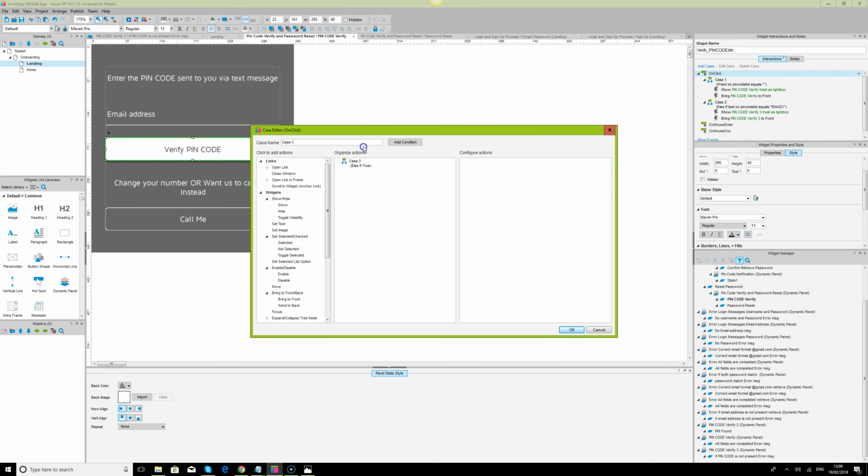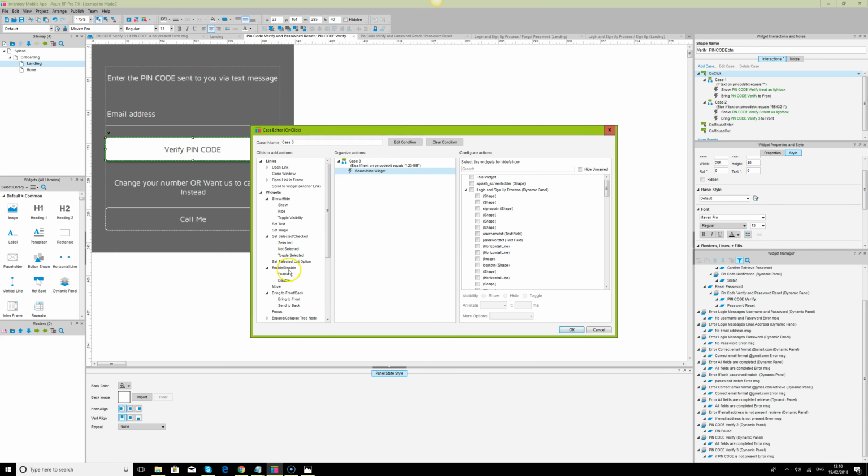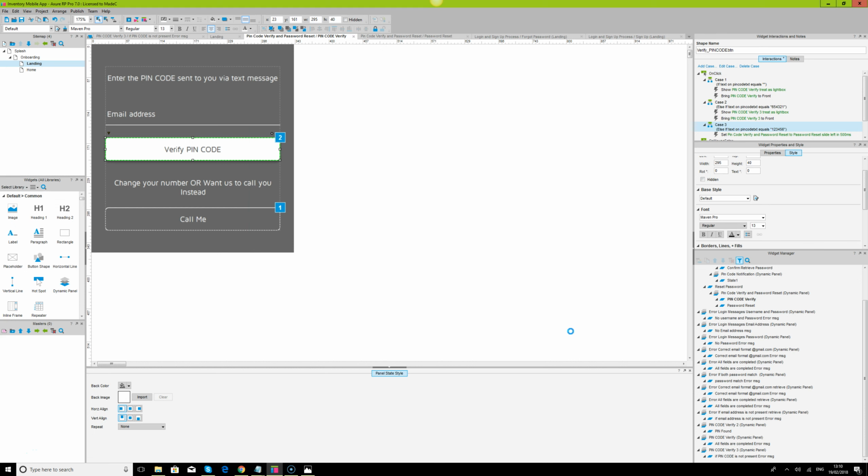If pin code is correct, what we're going to show is the reset password page. So we have this pin code txt, and if pin code is correct, we say show, bring to front, and what we'll show is the password reset actually. So we don't need this part, we just need to set our dynamic panel state, which is pin code verify, and we say this state is what we want to show. And we can maybe add animation to this just to give the user a bit of good interaction when they are working on our app.